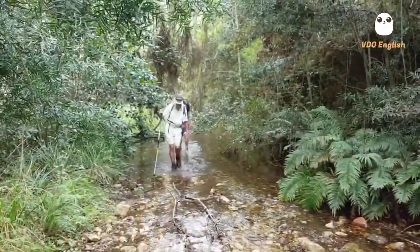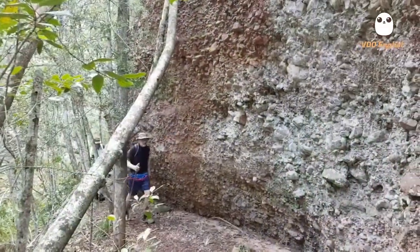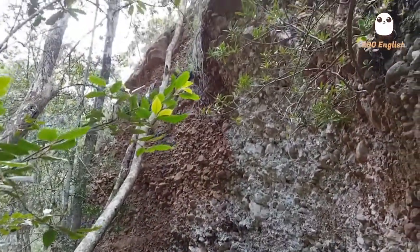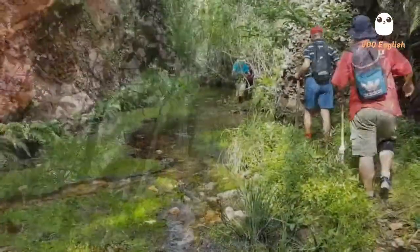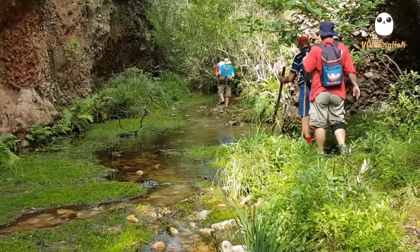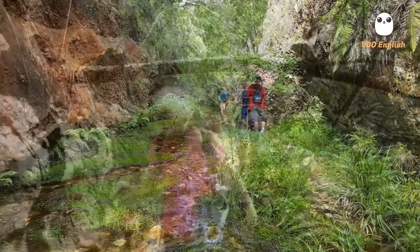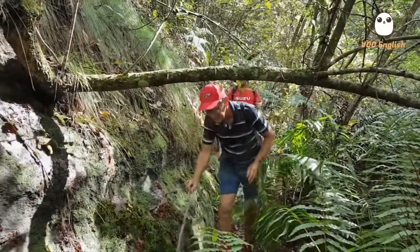The water slowly gets deeper and the vegetation gets greener and more tropical. But there is still some dry ground to walk along in places as the rock walls get ever higher. Here they consist of sedimentary rock made up of pebbles and clay. As we move further into the Kluwf, the walls consist more and more of table mountain sandstone. The walls get higher and higher as the canyon gets narrower with more and more obstacles in our path.